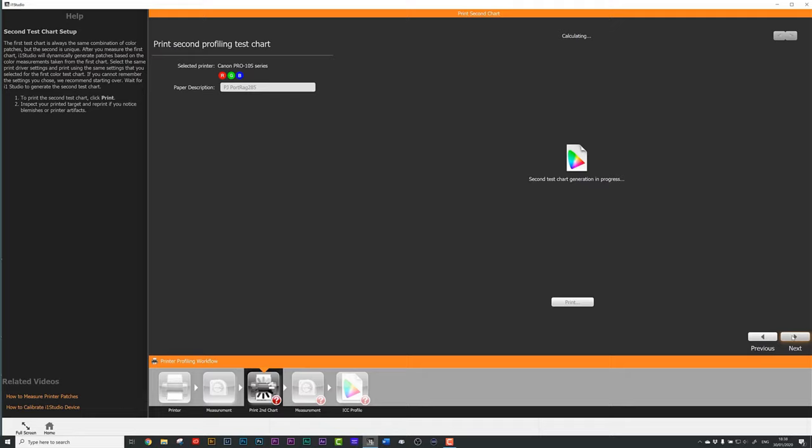So we do that, and then we go through the second scan. We get the second scan, so we get two. You'll do the first one, you'll scan it, then you do the second one, and then you get your profile created, and that's what you then put into Lightroom to do your print.